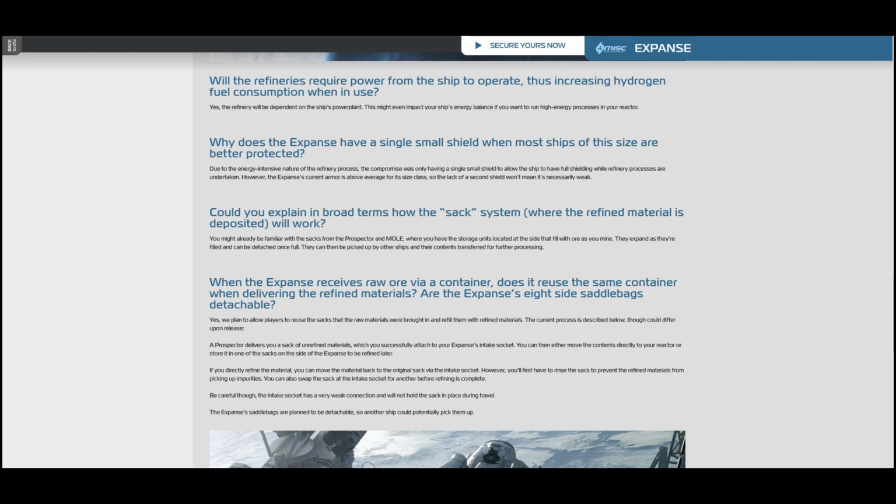So next question, when the Expanse receives raw ore via a container, does it reuse the same container when delivering the refined materials? Or are the Expanse's 8 side saddlebags detachable? Yes, we plan to allow players to reuse the sacks that the raw materials were brought in, and refill them with the refined materials. The current process is described below, though could differ upon release.